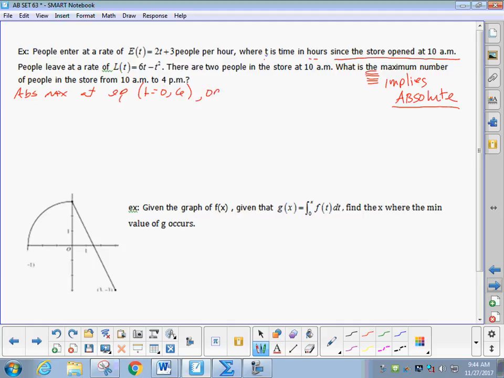Or critical number. Now, critical number is also loaded. That's another cat we have to herd here. Critical numbers, normally I'd say where the derivative is 0, but there's not really a function here, and there's more going on here. So I'm going to do a little more universal, and instead of saying the derivative is 0, I'm going to say where the rate of change equals 0 or does not exist.